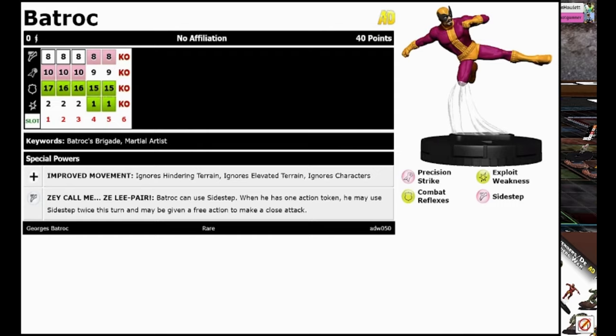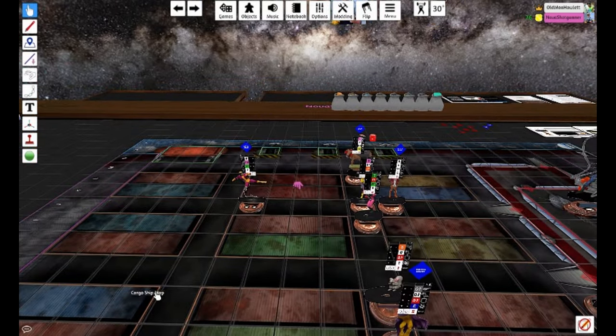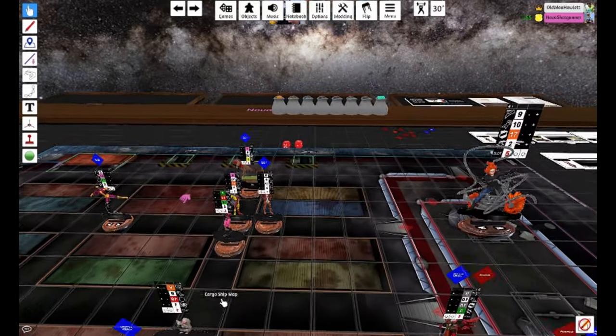Let me double check. Sidestep has one action token. He may use sidestep twice this turn. Yep. And free action to close attack. So, double sidestep, yada yada.